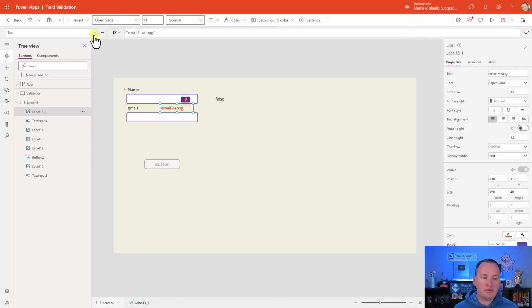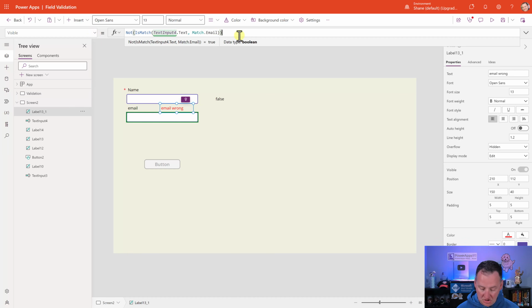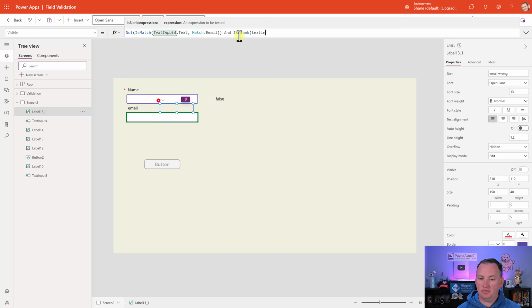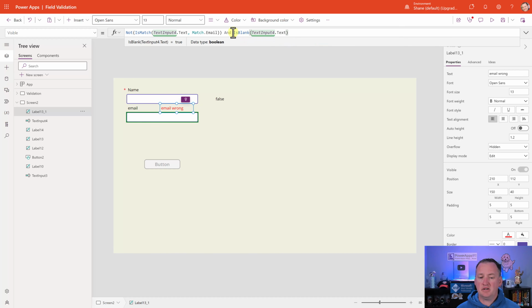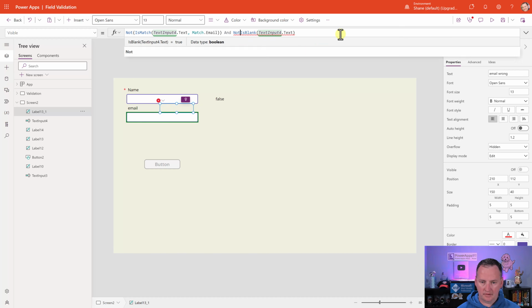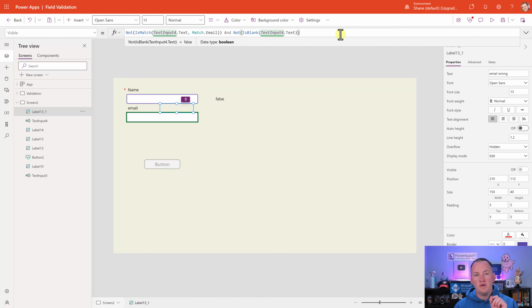So for this visible property, what we want here is not a match and IsBlank text input for .text. Actually, we want not IsBlank, so not IsBlank. Because really we only want this to be visible if they've typed something and it's not valid, right?